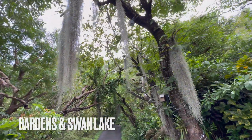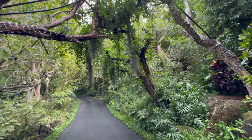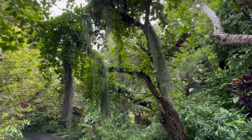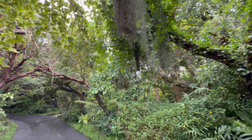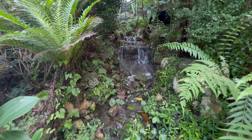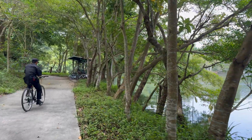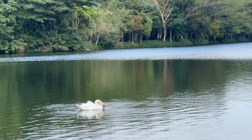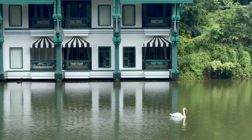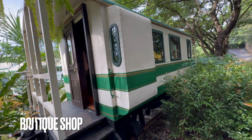There are beautiful gardens as well as 3 different lakes that are famous for their swans, so you can see just beautiful jungle. It's really an homage to the Khao Yai National Park that is located nearby. They also are dog friendly, so there's dog trails and you'll see guests with their dogs at the resort, which made me so happy because I love canines. Here are some of the white swans that I found at the lake. Really beautiful and serene, and really fun for kids if you're traveling with them as well.